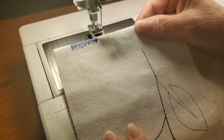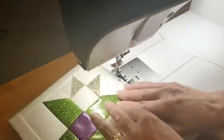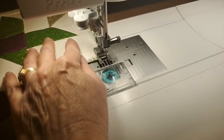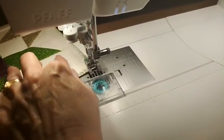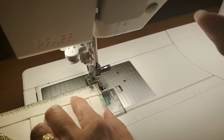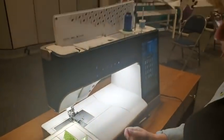The one thing you have to be careful of when you're doing this technique is when you get to a corner. Because as I'm coming down the corner, the needle will be in the down position, and I'll be stopping right like this. I can't pull this project away. I have to be very careful and turn this, make sure I'm always touching the needle so I don't pull that thread. When I get all the way around, then I can put the foot down and keep going again. So you just have to be careful in the corners. Other than that, you can just rip down the sides. Okay?